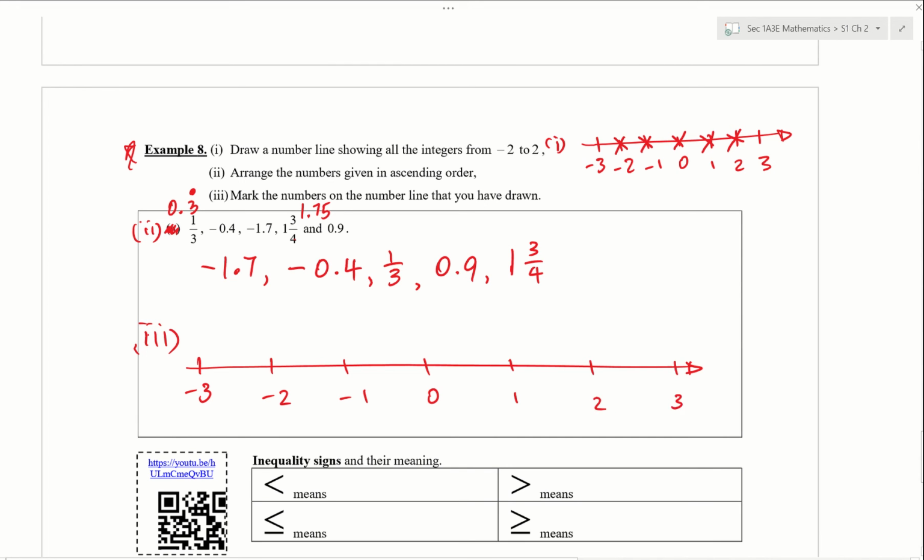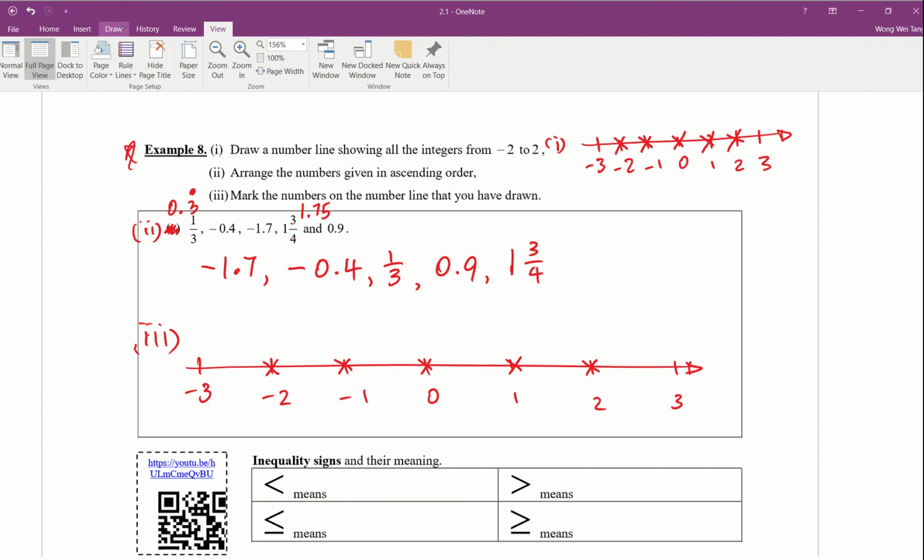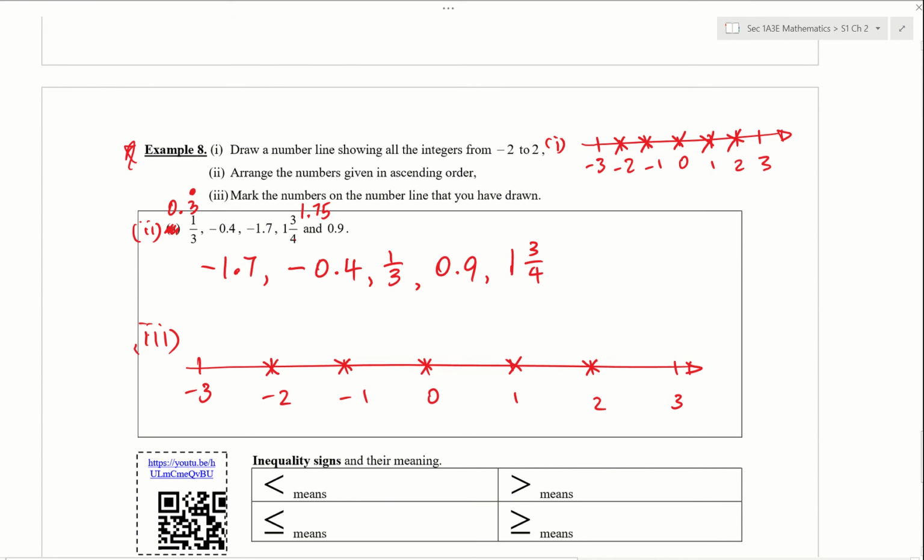Okay, so we've got in part 1, negative 2, negative 1, 0, 1, and 2. So this is the answer for part 1. I just made it bigger only because I realized that I need to put so many other numbers inside here. Okay, I hope I cleared out the confusion already. Now we're going to do part 3, which is to put these numbers in my number line. For clarity, I am using another color. You can continue to use your pencil, it is okay.